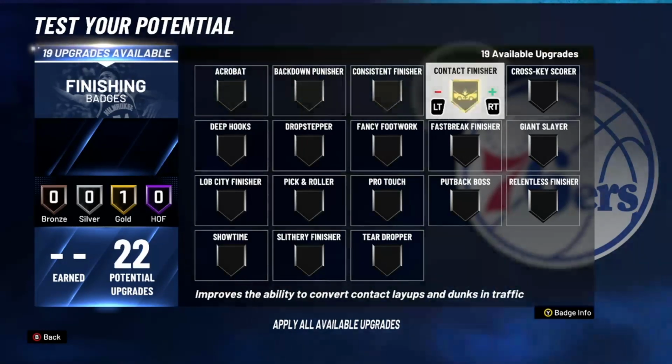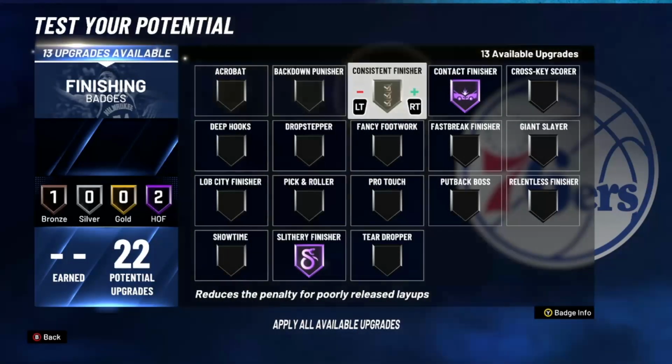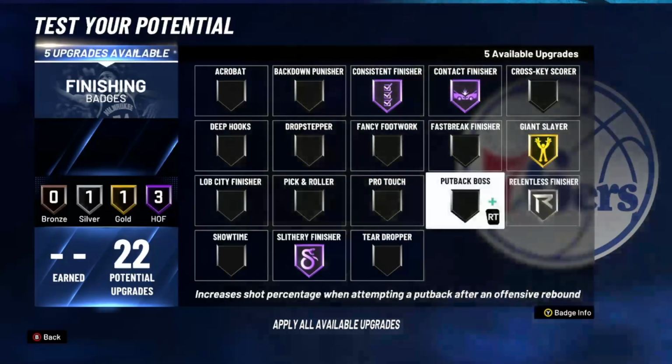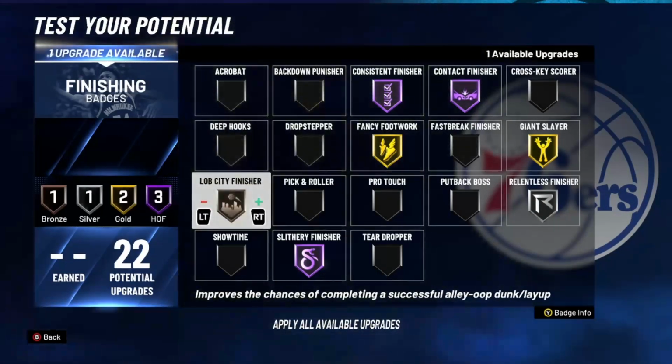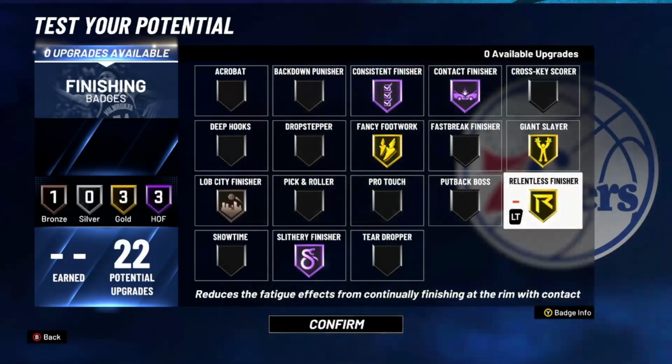I would say put this up: slithery, consistent, giant slayer, relentless, fancy, probably lob city finisher. We could do it like this. We'll do this. Alright, now if you only have 21, right here, but since we got 22, we're going right here.